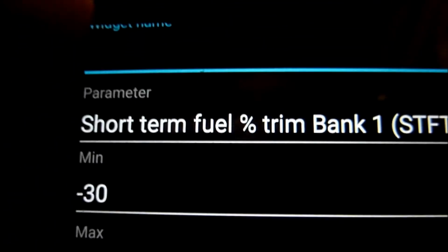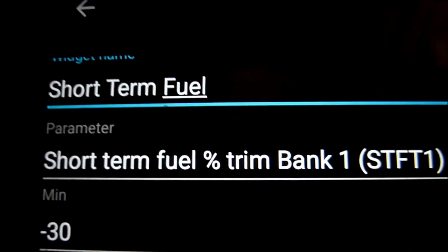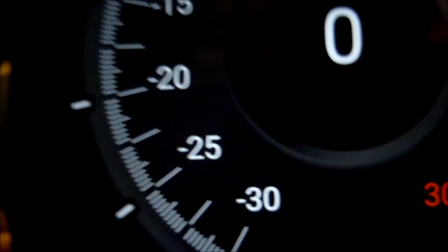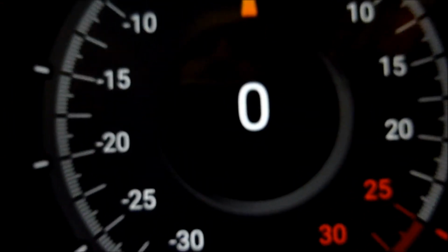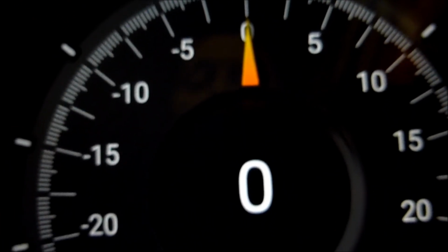Oh, you've got to call it something, so we'll call it short-term fuel trim. So you create your own widgets here, that's what we're doing. So click on widget and we'll click on short-term fuel trim. So there you go, we've created our own widget as a circle, going from plus 30 to minus 30. I've done it as a dial there. That's interesting, isn't it, how you can add widgets there.